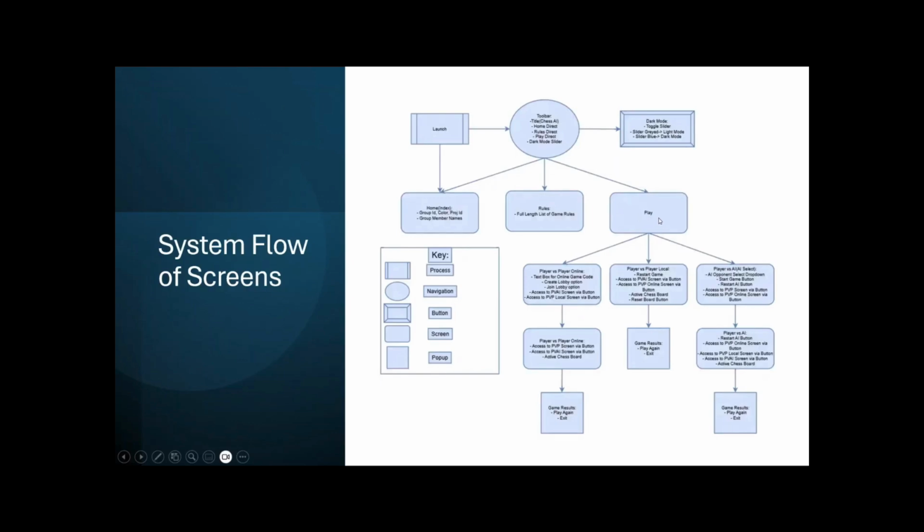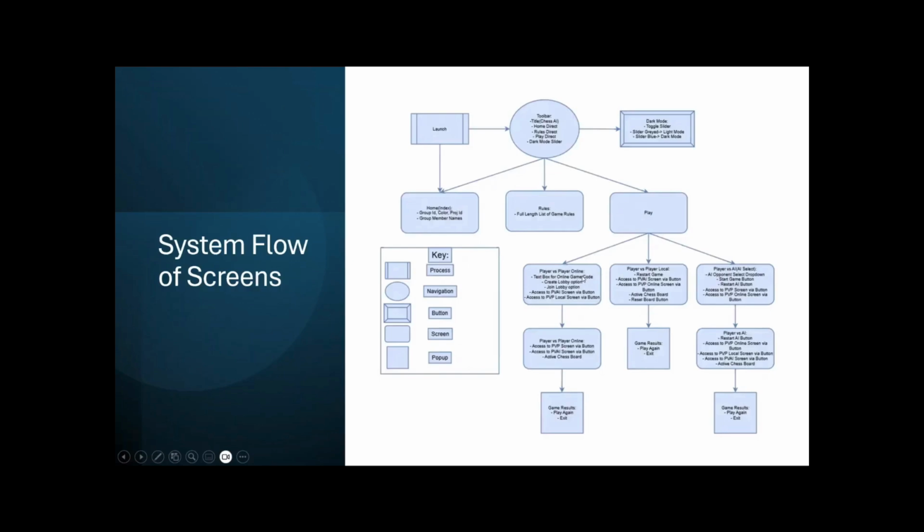So once you go to the play page, you can select defaults to player versus player local, but there are buttons on the side to select between local player versus player, player versus AI, and player versus player online. So once on local, you just have your generic restart game button, and then it starts with an active chessboard, and you both play on the same device. And then when the game ends, there's a play again and exit button, and it'll say who wins.